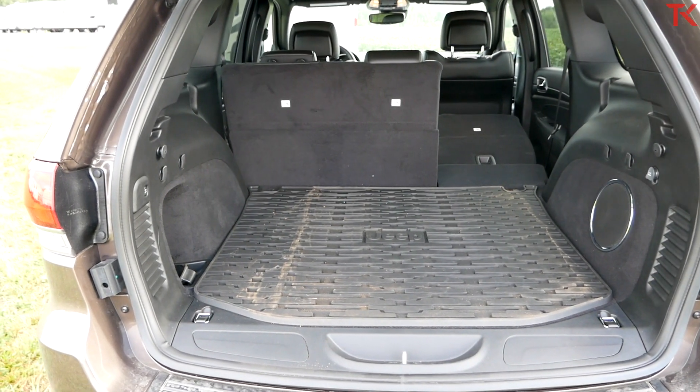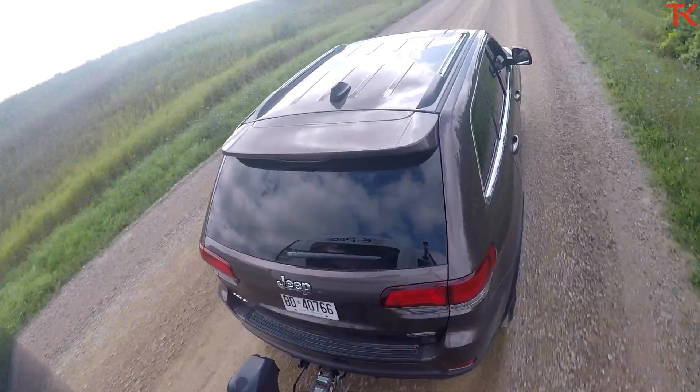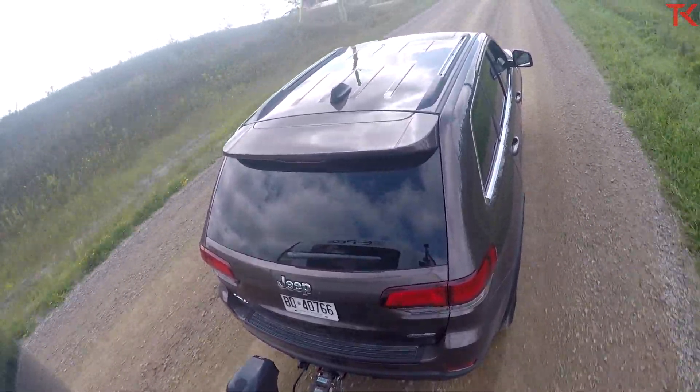This brings me to my last point — there is a brand new Grand Cherokee coming, and it's actually a whole new family of big SUVs. We're going to have the Grand Cherokee, above it the new Wagoneer, and then the Grand Wagoneer. We're supposed to see a concept for the Grand Wagoneer in the next couple of weeks, so stay tuned for a video on that. A brand new Grand Cherokee is supposed to arrive before the end of 2020, so in the coming months we should have a sense of what it's going to look like. That said, as old vehicles go, this one is really not showing its age.